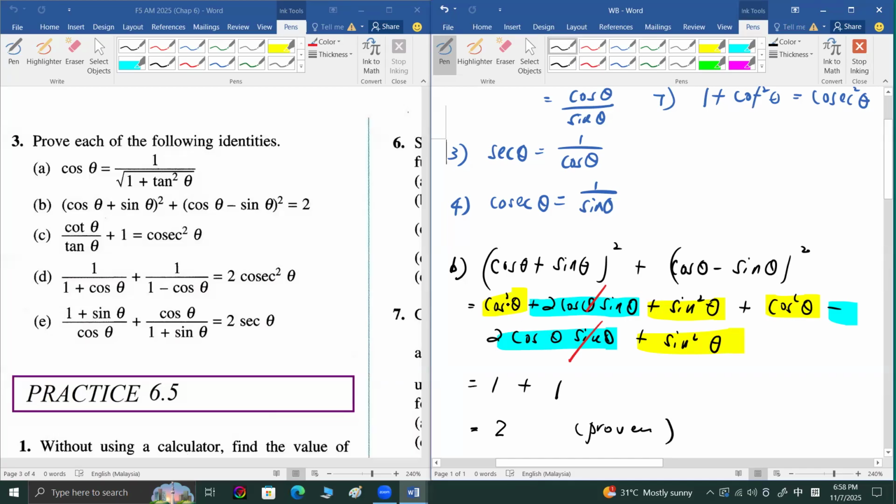Up to you. You can recopy this one, you put a bracket, then you plus this, you put another bracket, then only you say 1 plus 1 is 2. Okay, can follow so far? Yes, okay, class. You have a short break. Later, you continue C to E, yeah? Okay, have a short break.